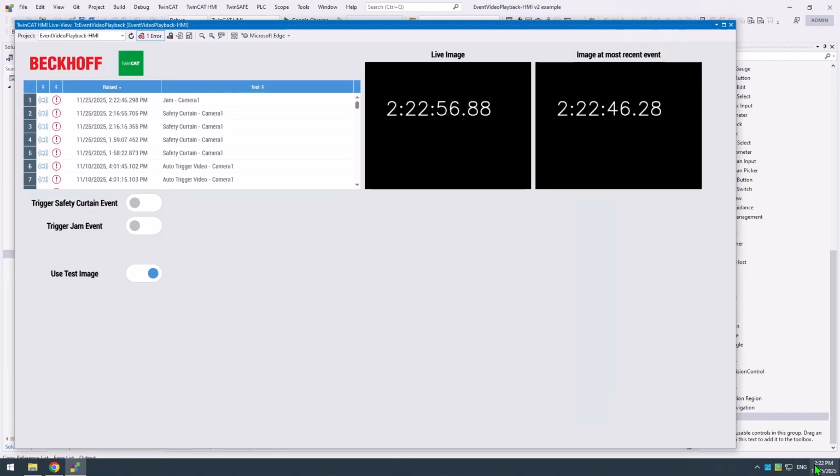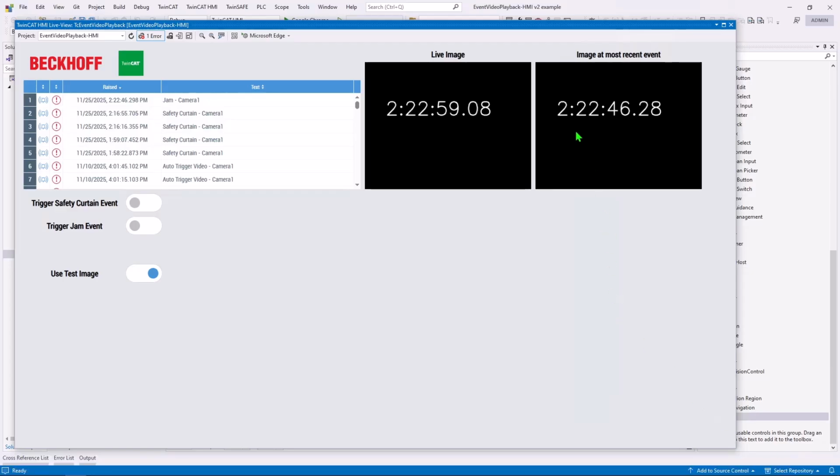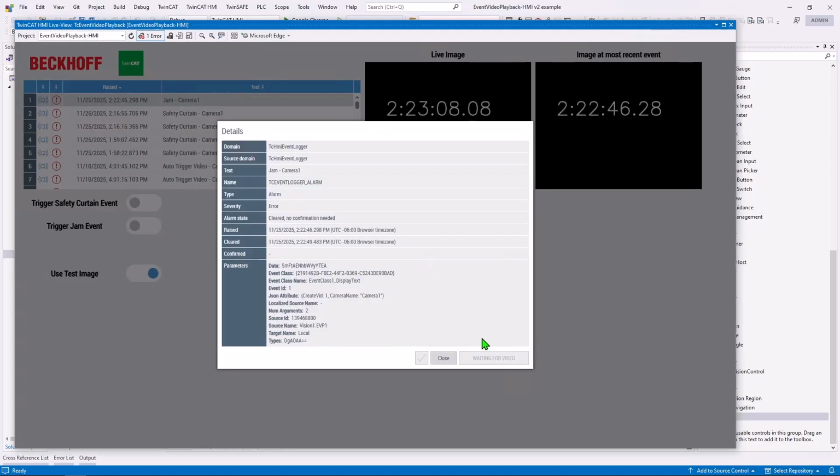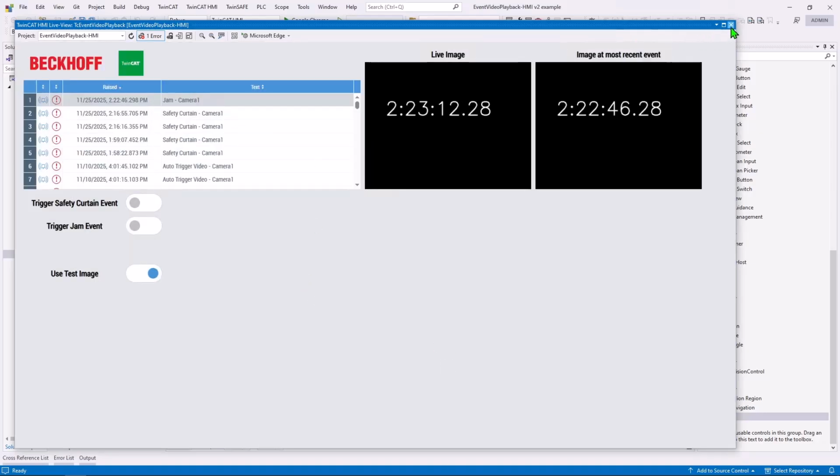Note that the system time and the image at most recent event match. Double-clicking on the event will bring up the details page, but as I mentioned before, we will not be able to view the video from live mode.